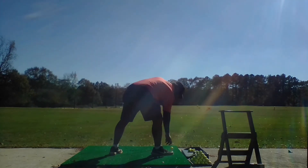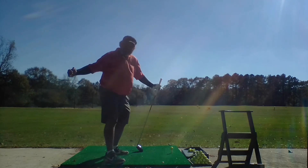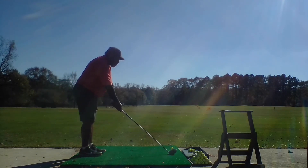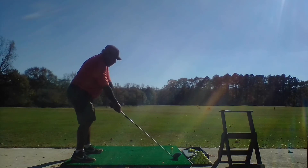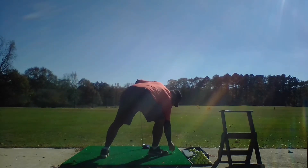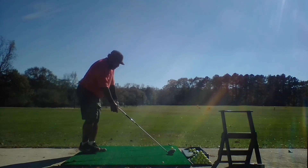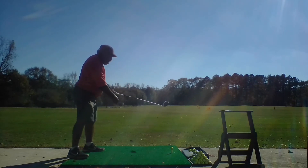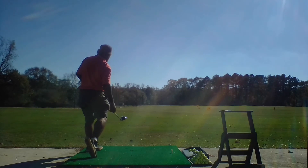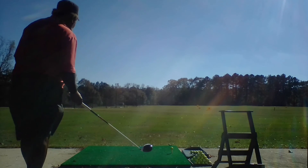It's the same principle even with your long irons — you're still going to make that Y to L, L to Y, back to the L, thinking about that inside swing path coming around that NASCAR turn. I'm going to set up for a draw on this one — start it out to the right and try to draw it back around. It started to the right but it kind of just tailed off and went straight as an arrow. I'm not going to complain about a straight shot. Let's do one more — let's see if we can hit a cut shot.